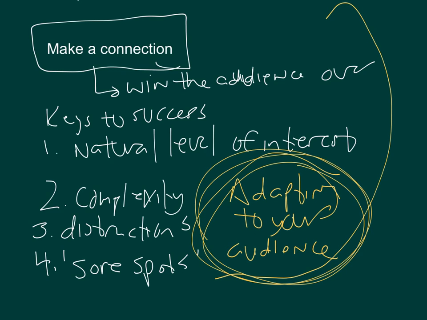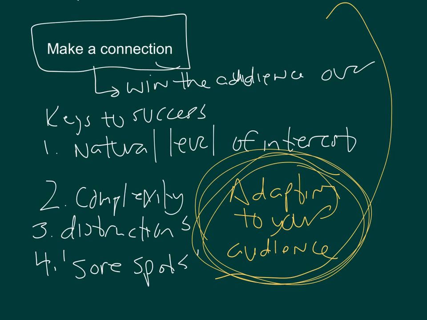So one of the first things that Aristotle taught when he was teaching public speaking back in the Greek times, 2,000 years ago BC, I don't remember what the year it was, but back when he was around, that was one of the first things they taught. Adapt to your audience. If your audience is a certain way, try to meet them halfway and present in a way that makes sense to them. Speak their language. Reach down to their level or reach up to their level and do what you need to do so that they find you sensible, okay?